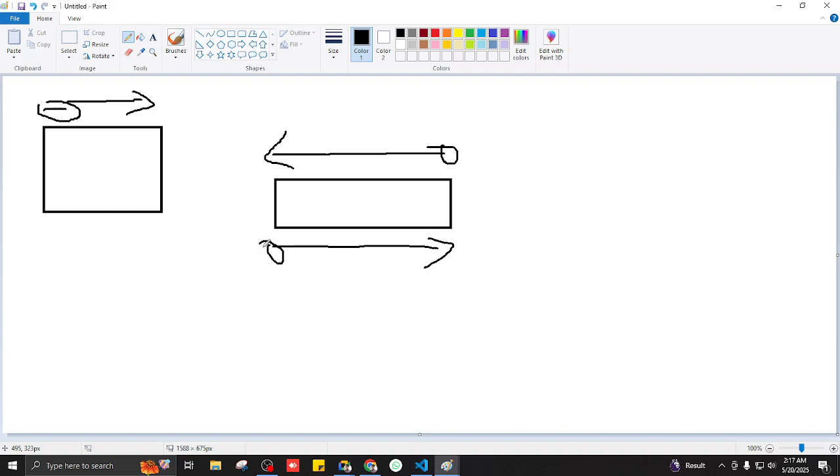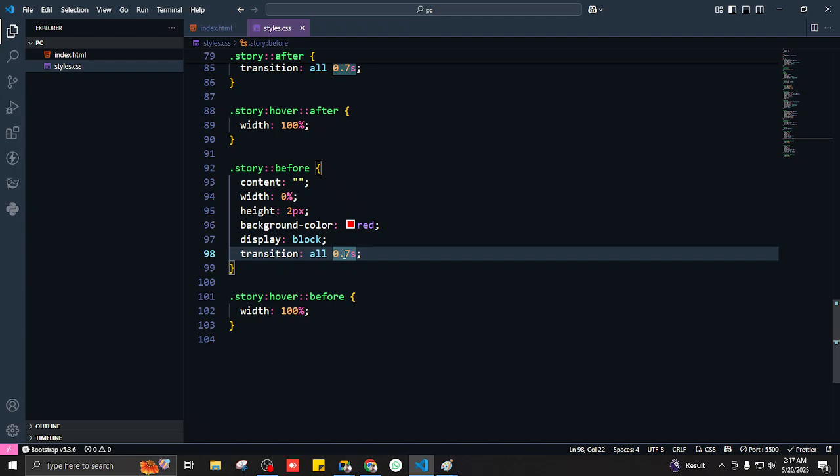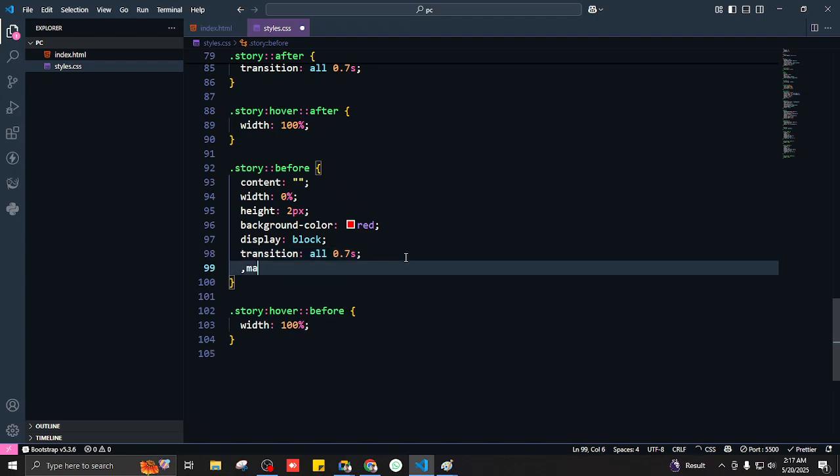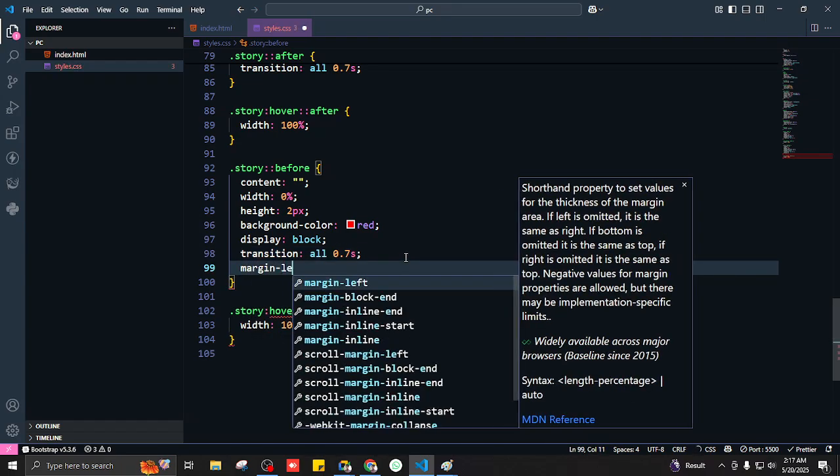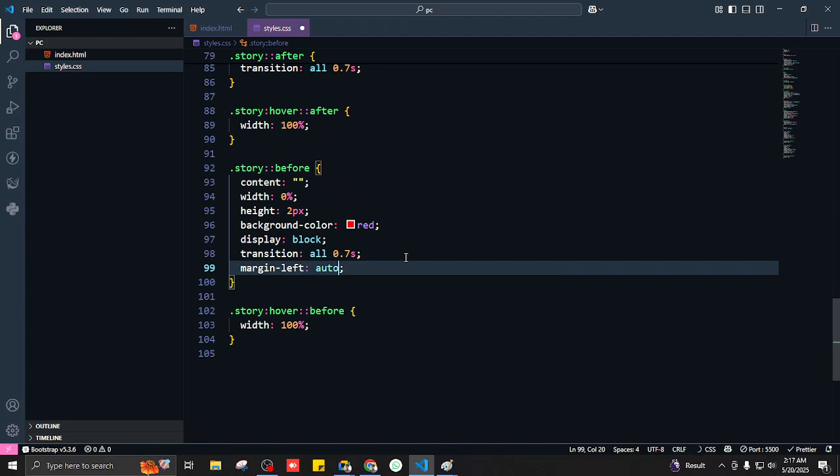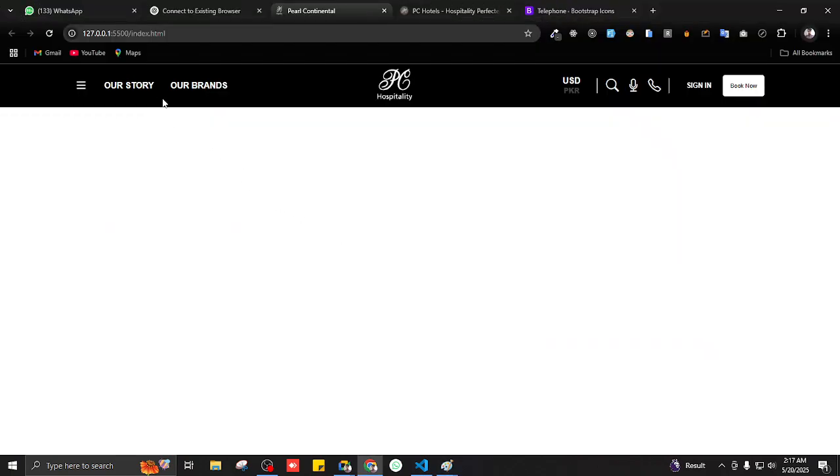Do you remember the ribbon? Which margin? Margin left auto. So before, we're going to say margin left auto. So basically it's covering everything you have already studied in the course. Here you go.